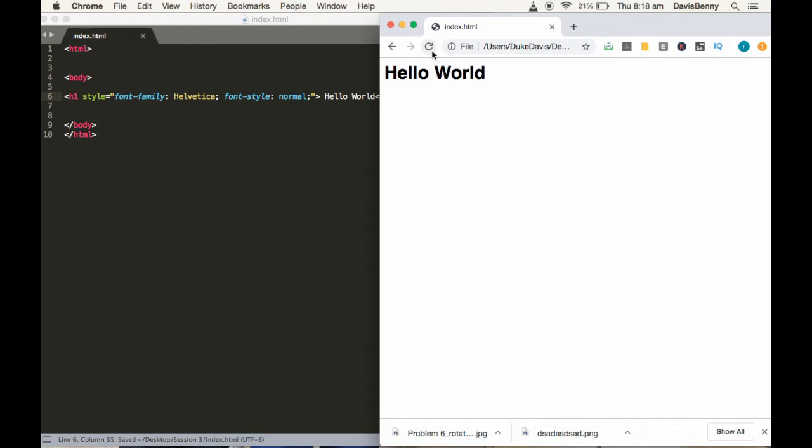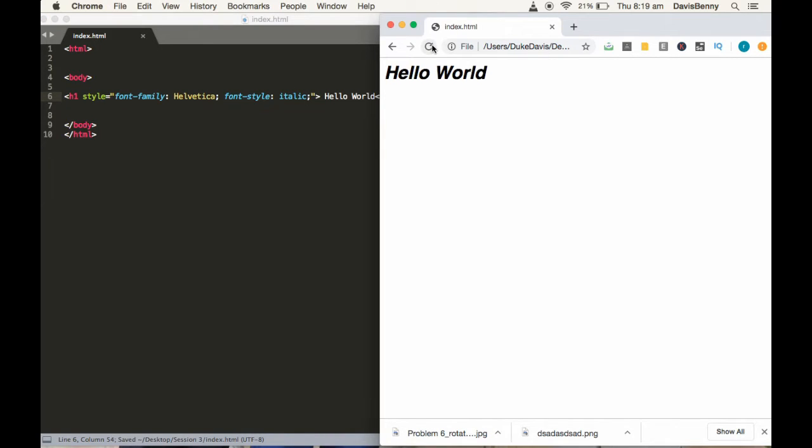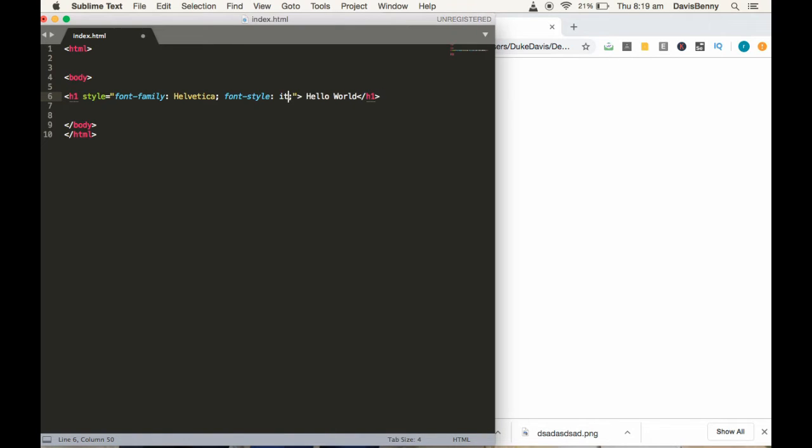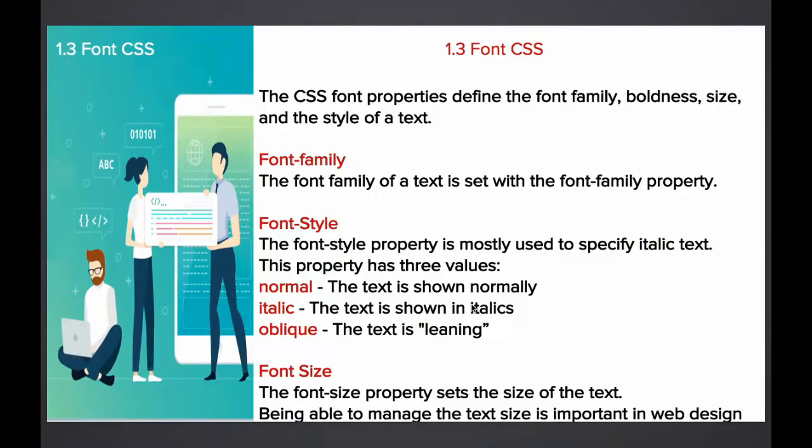In normal it will be looking exactly the same, but if you want to make it italics, keep italic and just, now it's leaning. The third value available is oblique, which is exactly the same as italics, but there is some higher priority for oblique.